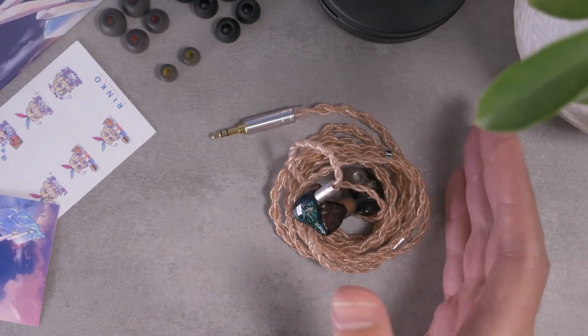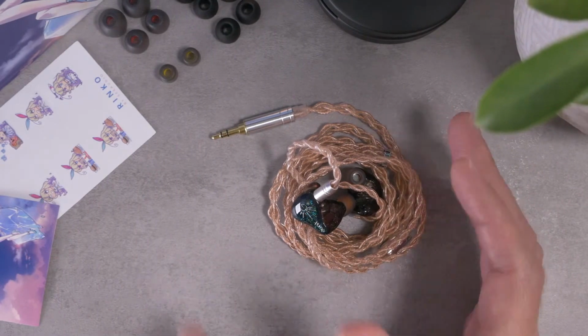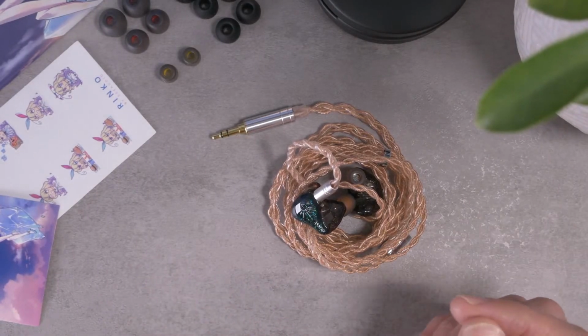I think probably about on par with something like the Tin Hi-Fi T4, if you've heard that, which is not a bad sounding IEM by any stretch of the imagination. It's just a little bit dull.